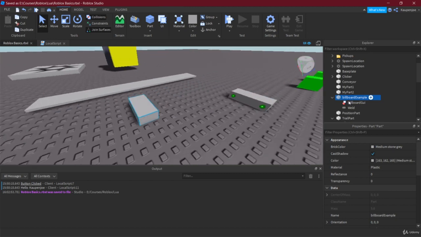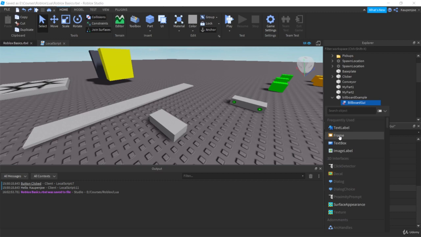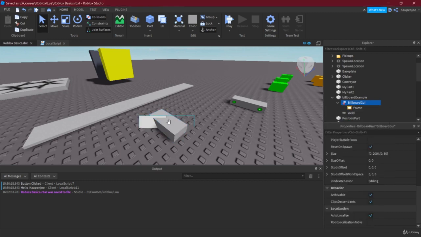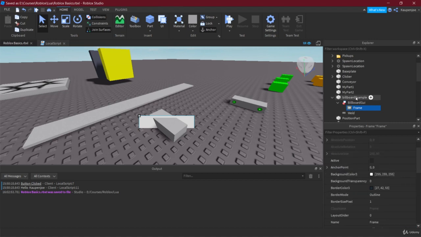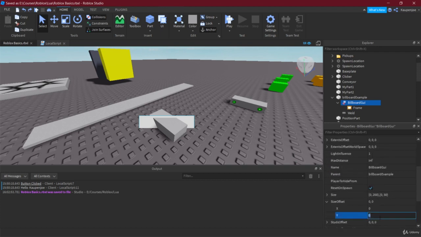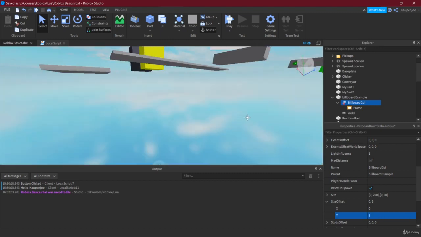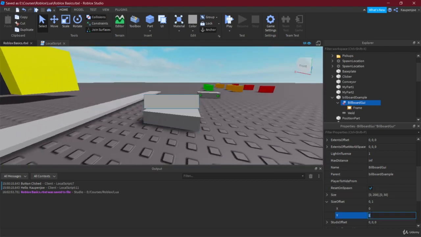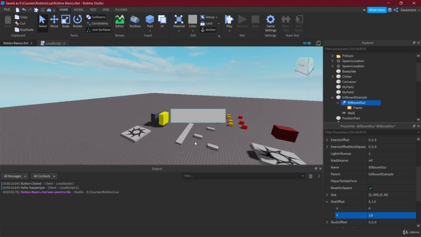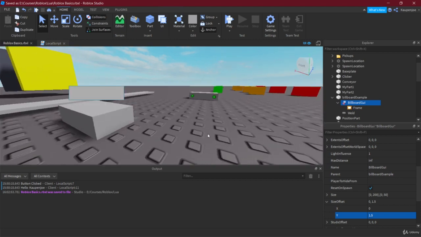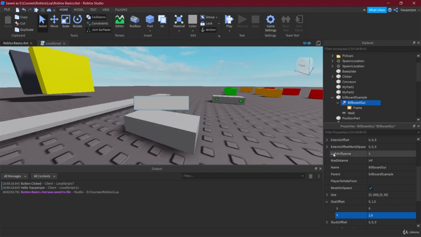As you can see right now, nothing happened. That's perfectly normal. We need to add a new frame for this, and then as you can see, we already have something in here. Once again, it's important that we scale this frame properly, so let's just do 1 and 1 for the scale right now. Let's also take the Billboard GUI and go to the size offset, and let's put this to, let's say, 1, so it actually hovers over the part a bit. You can also maybe do 1.5, something like that. I think that's fine. As you can see, this also gets bigger the further we go away, but we're going to take a look at that soon enough.